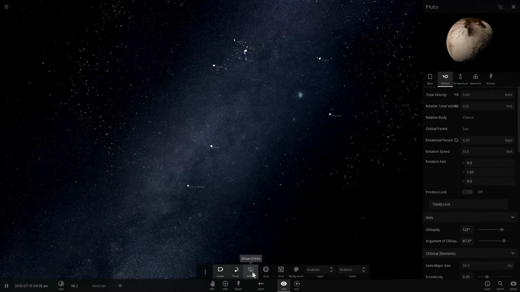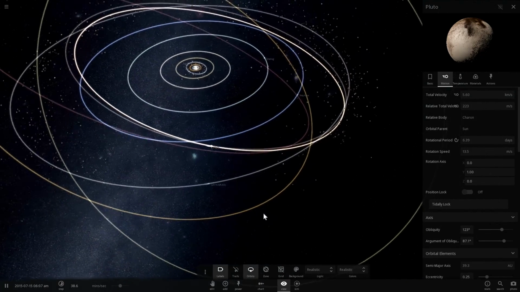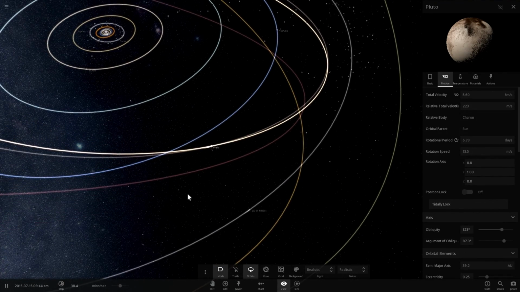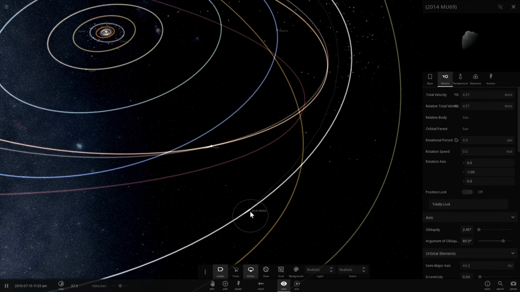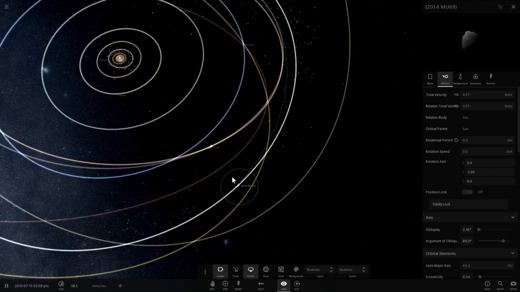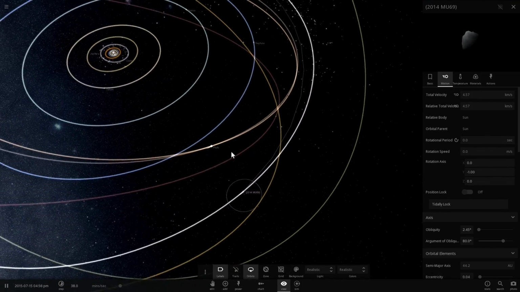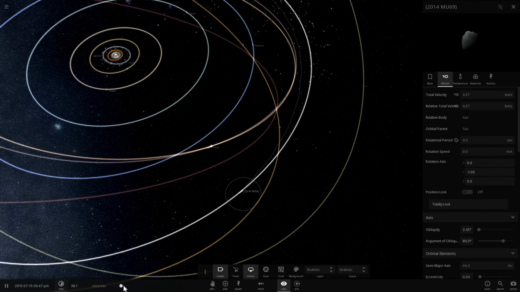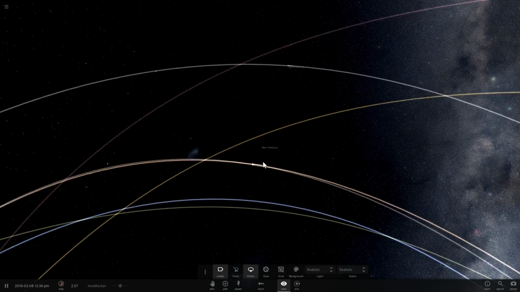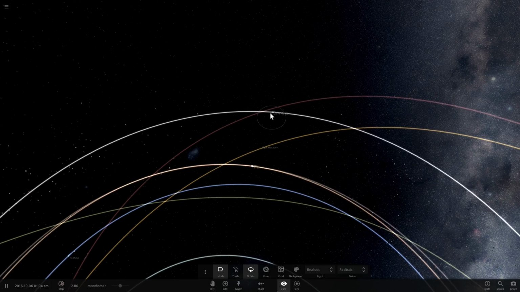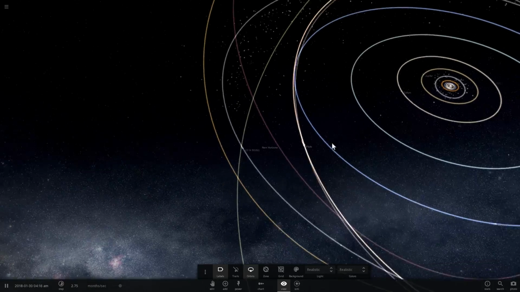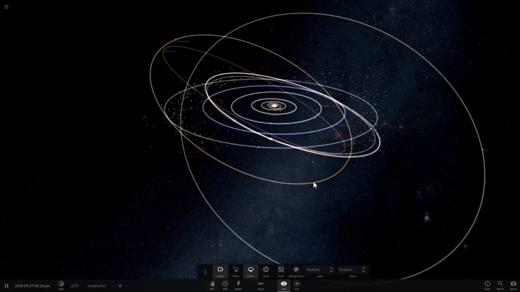And I'm going to enable orbits just to show you. So we are right here, and this shows what we can actually get to in the next few years. We can possibly pass by this one that doesn't have a name yet. We can also possibly reach a few other ones that we haven't really explored or even discovered. If we just keep going on the same trajectory, and New Horizons is still right here, here we go, months per second, good. As it keeps flying away, it will definitely pass by this object, which doesn't have a name yet. But it may also be able to, if we change the trajectory, possibly even pass by Eris.